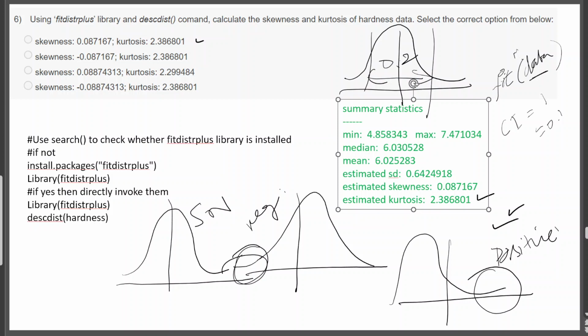Kurtosis is used to describe the degree of tailedness, how heavy the tail is. If a distribution has higher kurtosis, then the tail is heavier than the normal distribution.